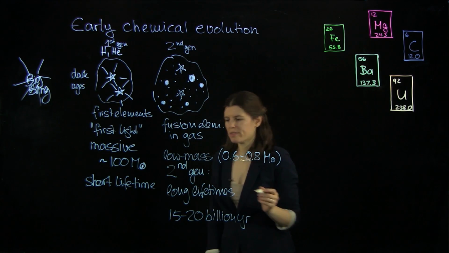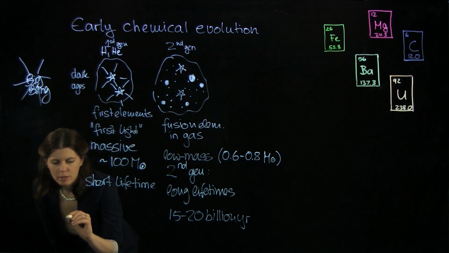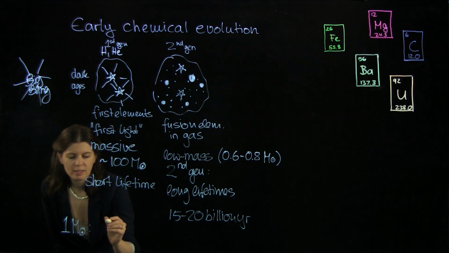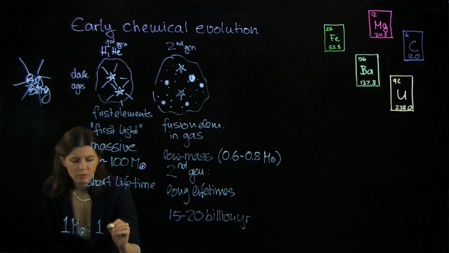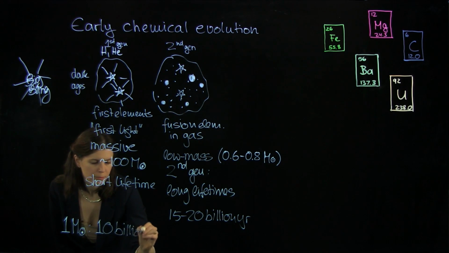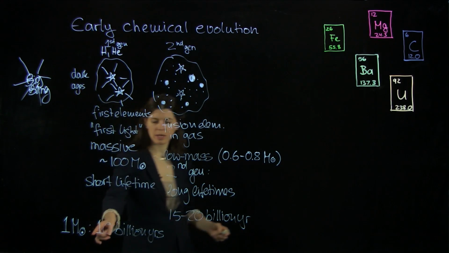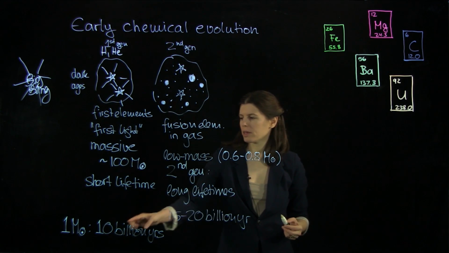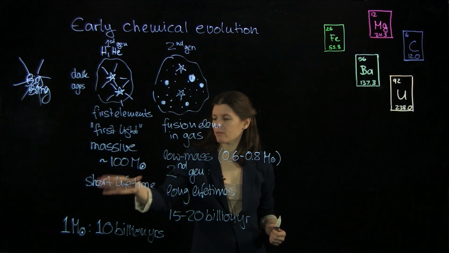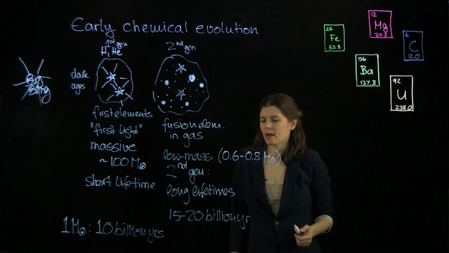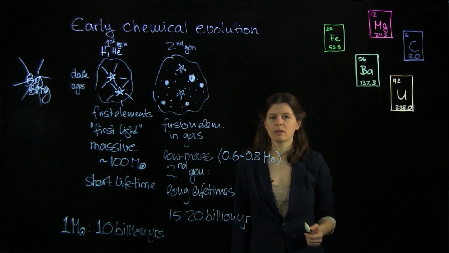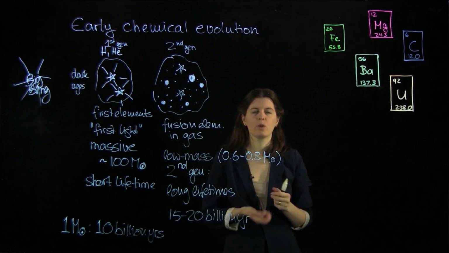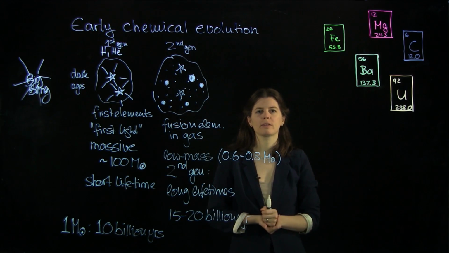And as a good rule of thumb, I can write this here, the sun has by definition one solar mass, and the sun has a lifetime of 10 billion years. And so everything that has less mass will have a longer lifetime, and everything that is more massive than one solar mass will have a much shorter lifetime. Now, what does this imply, having a long lifetime? It means that these stars are still around. They're around today. We can observe them today.